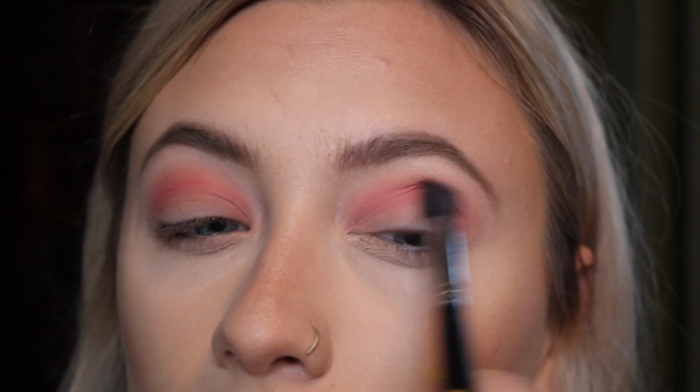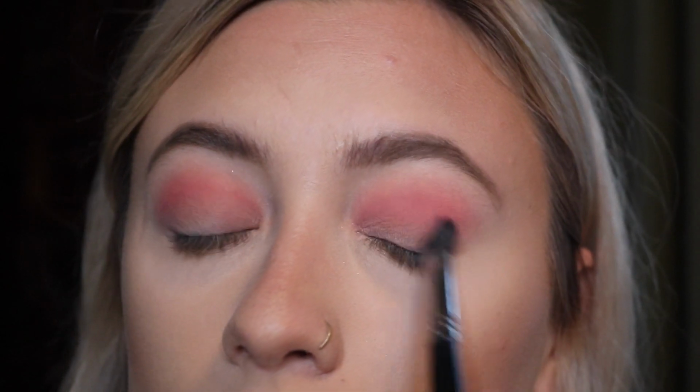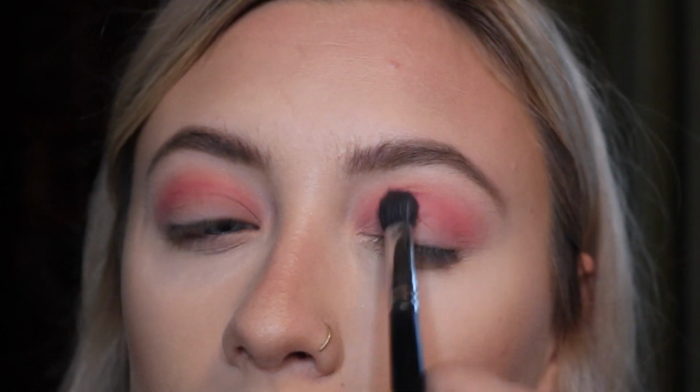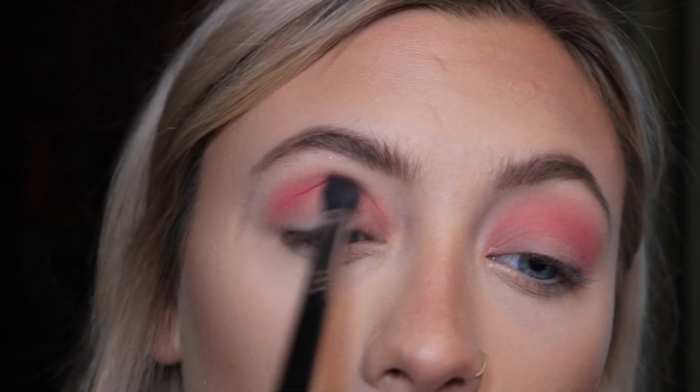I just kind of use circular motions and then kind of sweep those circular motions back and forth. A bit more product. I'm just going to keep building this up until it gets to the intensity that I would like.